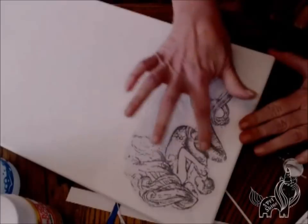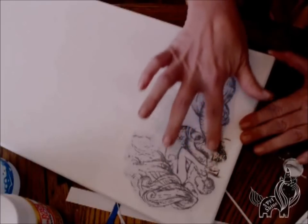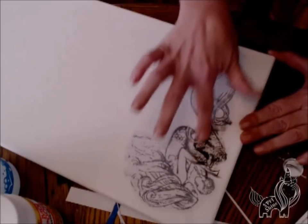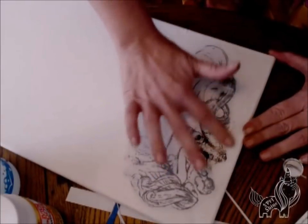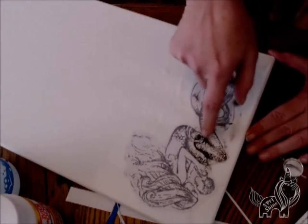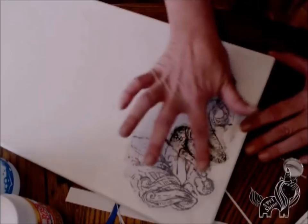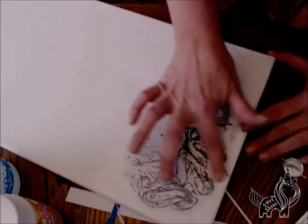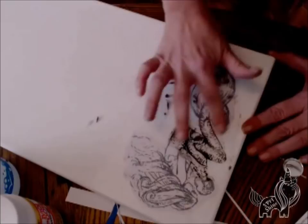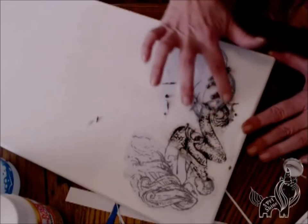I just blotted that. So what you do, and you don't want to rub too hard, is you're going to rub the paper up off, but don't rub too hard because it'll rub the design right off. But you can see that the paper's coming up and it's left the design on the canvas. Pretty cool, right? You can also use this on wood, which is going to be a future project. I did pick one up at Hobby Lobby yesterday for $3. So we will do that once I find a cool picture I want to put on it.